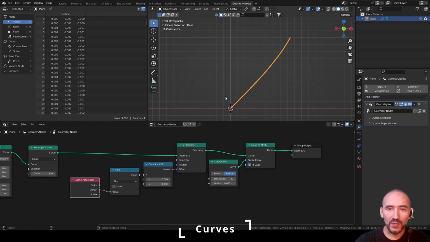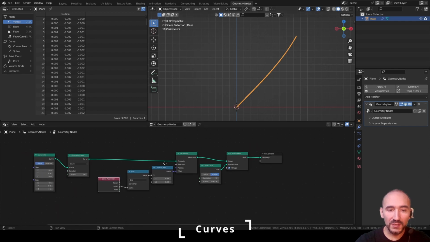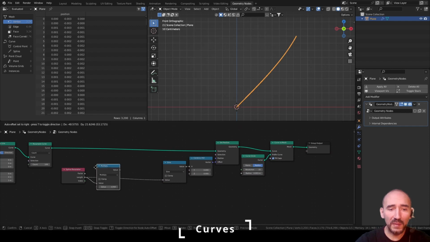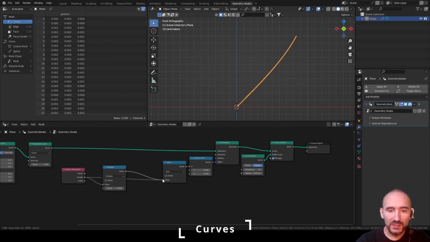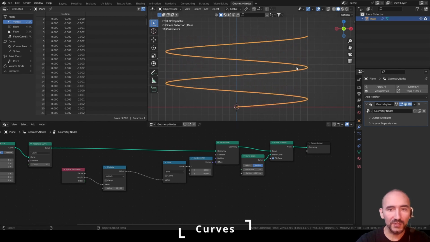I need to increase the frequency of this shape. So to do this, I need to multiply this length by a value and use this for the sine. And if I increase it, I have more frequency. But this is too large. I have to decrease the thickness of this shape. So what can I use?